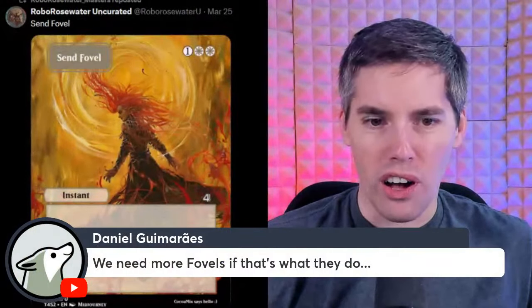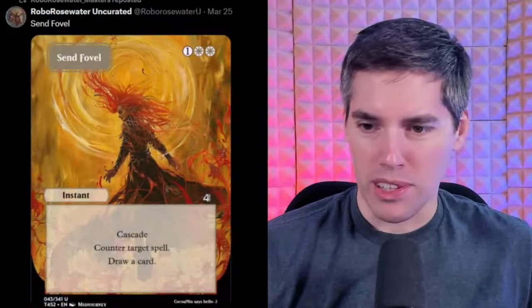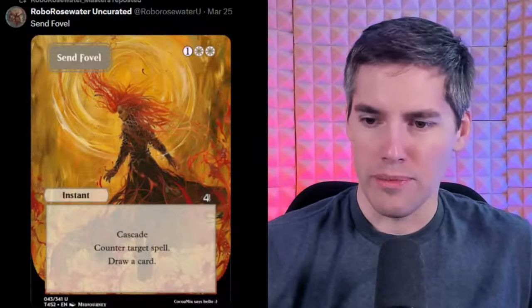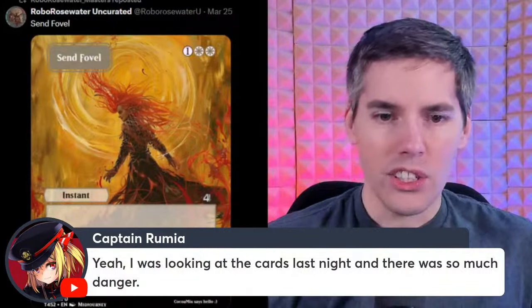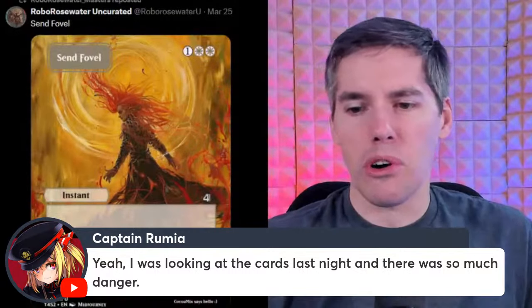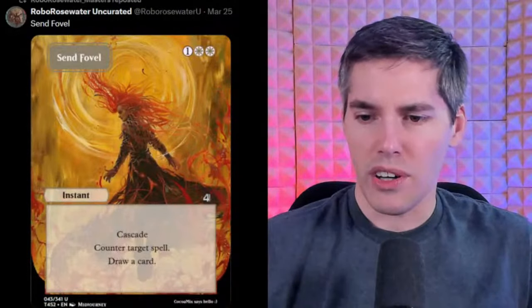We need more Favels if that's what they do. White has Mana Tide. Yeah, it's a very weak counterspell though. Yeah, I was looking at this card last night. It's one of the more fair cards here, as far as I'm concerned.